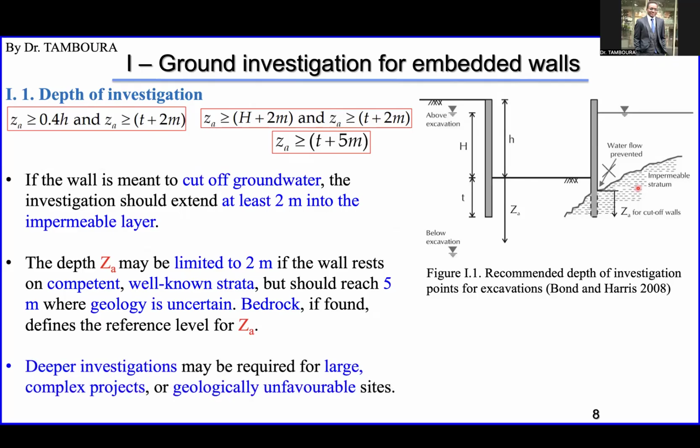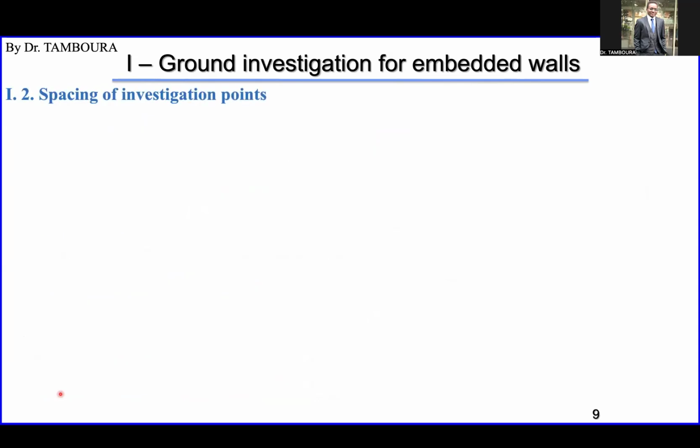Okay, but this is just a guideline. If you have a very complex project or large project, or ground where the geology is not really good, then you might go even deeper than the indicated value here. So these values are not universal. It's just to give you a starting point, but you have to consider sometimes going deeper when the project is complex. Okay, next we are going to talk about spacing.